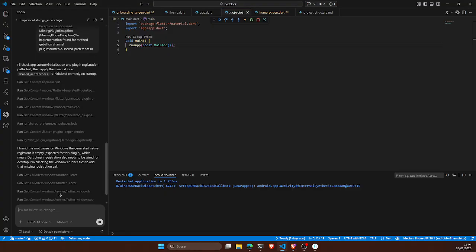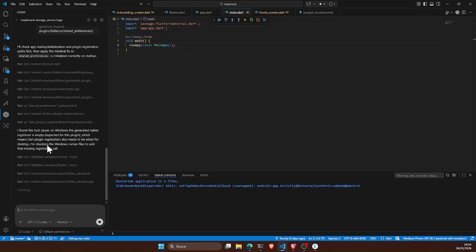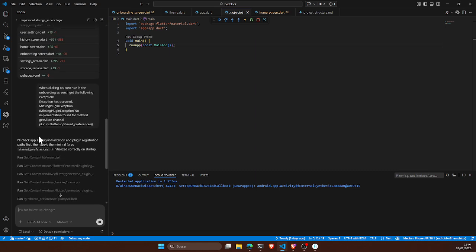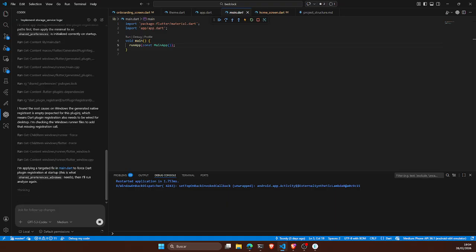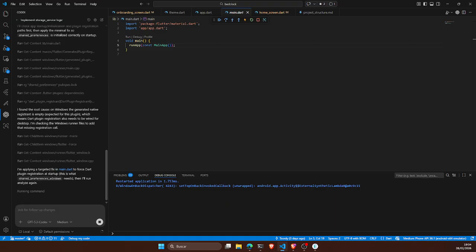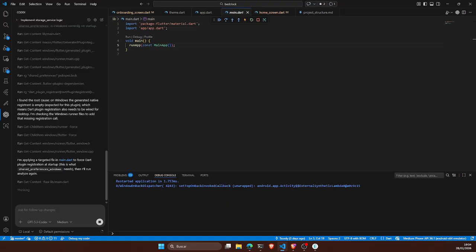I found the root cause on Windows. The generated native registration is empty, expected for this plugin, which means that plugin registration also needs to be wired for desktop. I'm checking the Windows runner files to add that missing registration code. Okay. It's applying a targeted fix in main.dart to force that plugin registration at startup.